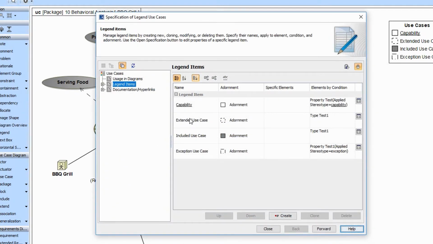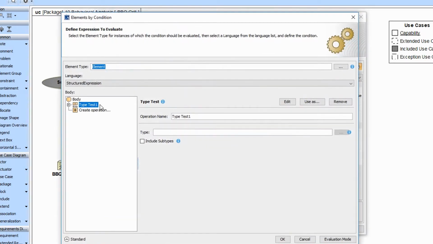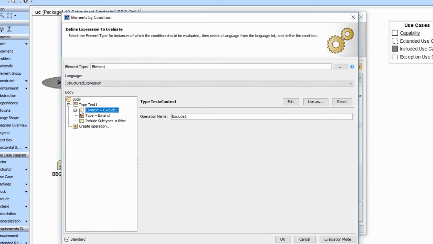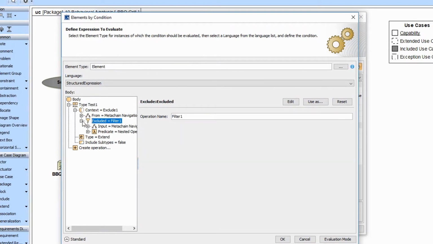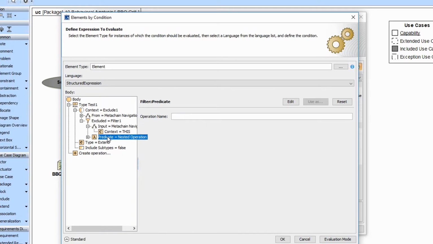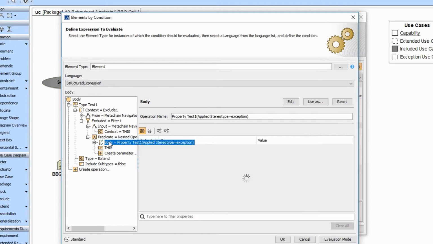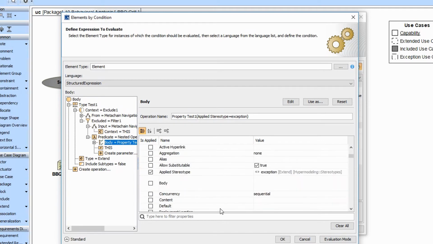For the other adornments, we have different type tests happening. So for the extended use case, what we're doing is we're looking for a use case, and we exclude anything that happens to have the exception use case stereotype applied to the extend relationship.